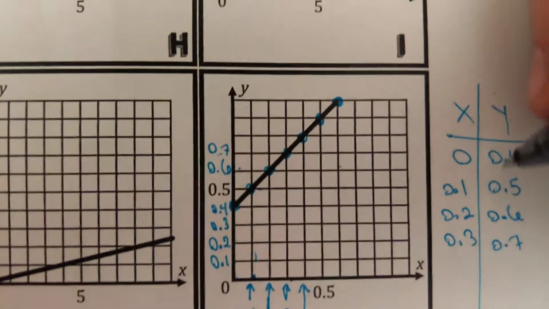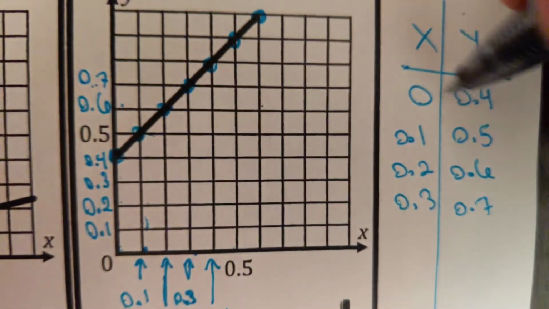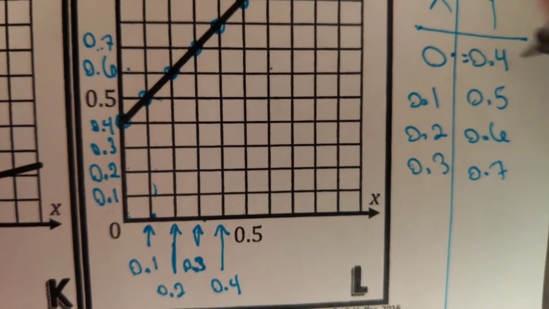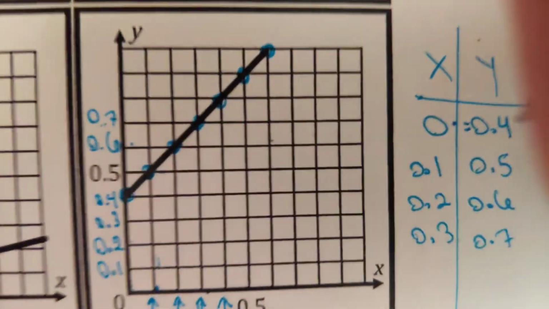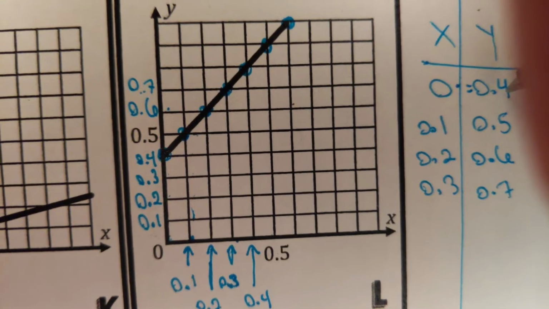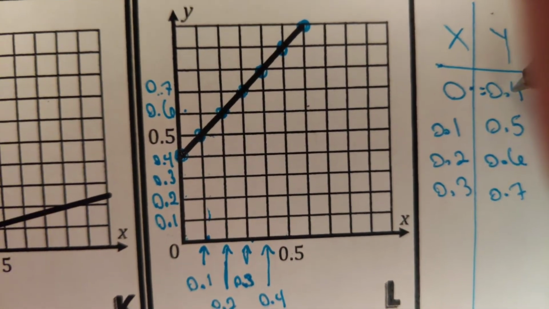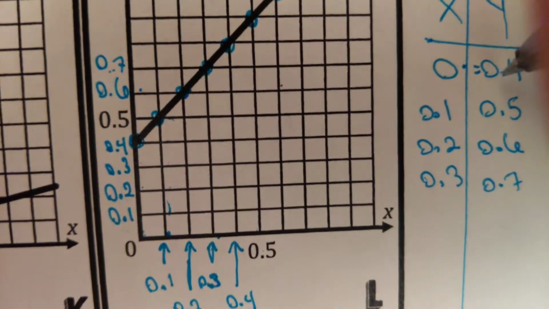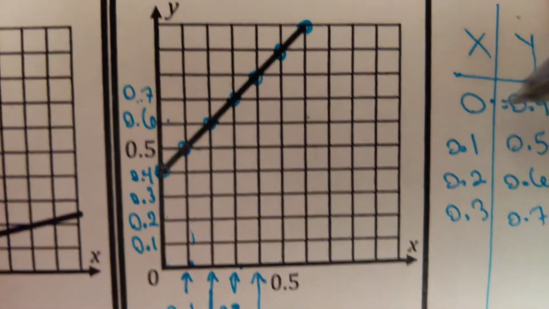So what are we doing to these x's to turn them into y's? And you can probably already tell, by putting 0 as your first number, it's really easy to see how to change a 0 to any number. If it's not 0, then you have to add something, right? If this was a 0 over here, that means you're multiplying. Like 0 times 3 would give you 0, right? 0 times 5 would give you 0. So when you have 0, 0, then that gives you an indication that you're multiplying. The pattern is multiplication, because that's the only way you can get a 0 over here. If you multiply 0 times any number, you'll get a 0 over here.